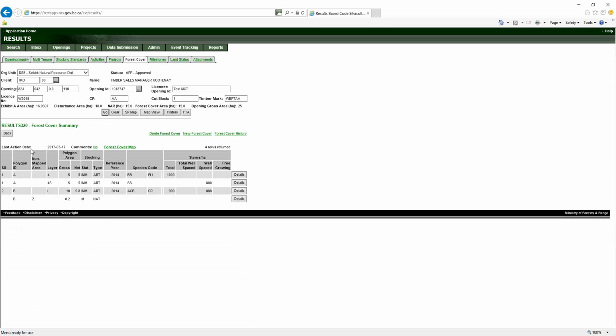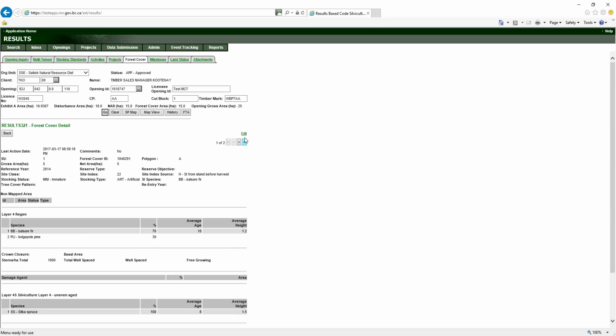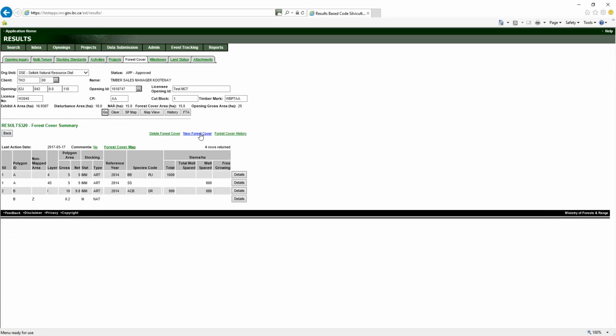So when we go into forest cover edits, you have the capability of doing that, but it's really important that you do the edits by going through the detail function, right? So that's when the edit function is available for you. You see a new forest cover option available, but you have to be very careful of that, because when you create a new forest cover, it essentially just deletes the forest cover altogether, including spatial.